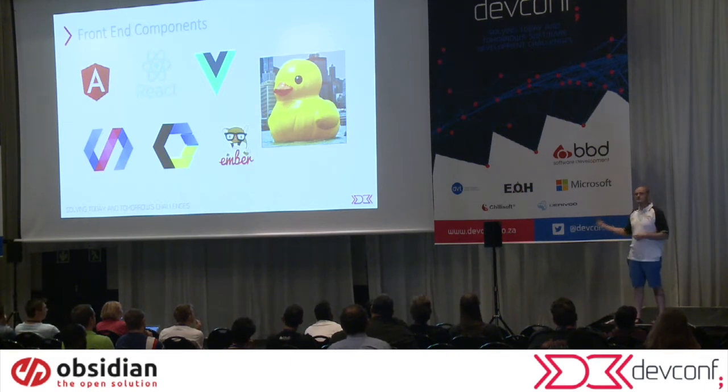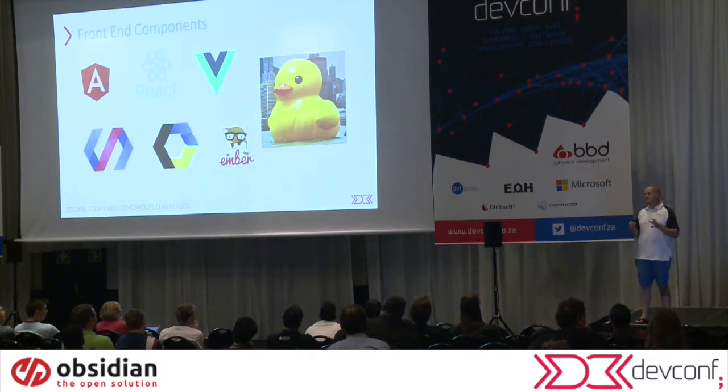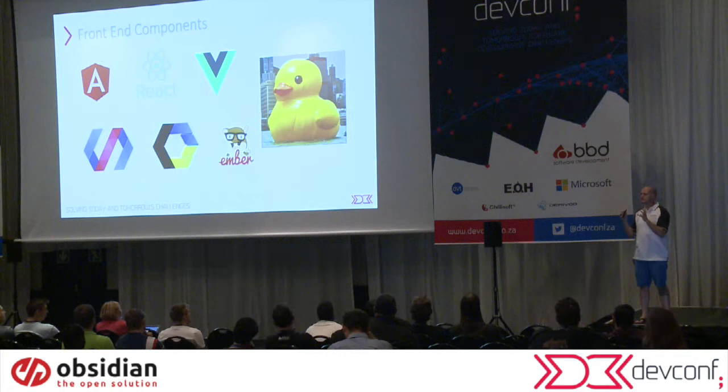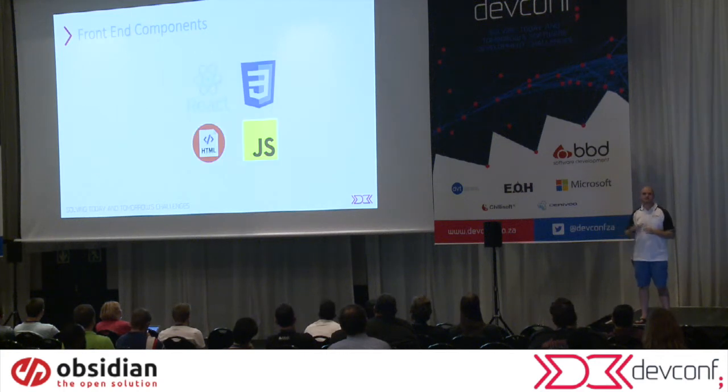Angular has Angular elements. AngularJS would have directives. React has components. Ember has components. Vue has components. Almost everything has components except Angular. Who knows why? But we've got these ways of taking encapsulated functionality as a module, as a piece of code that we can embed. But how do we do this?